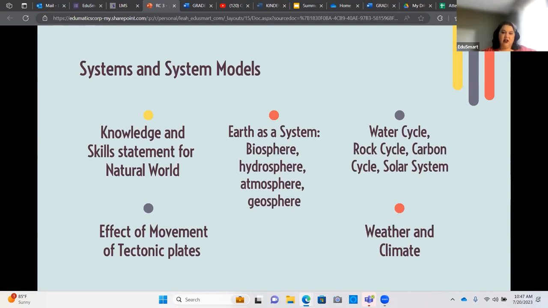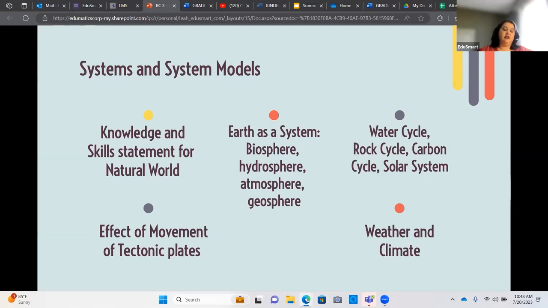This reporting category has a lot to do with weather and climate. So what is the interaction within the atmosphere that's causing the short-term weather and the long-term climate? How is the ocean affecting that, like that system of movement? And then the effect of the movement of tectonic plates is obviously the Earth system, the geosphere, and being able to look at it as a full system. So those are just supports for you. If we as teachers can start thinking of these concepts in terms of the recurring themes, it's going to help us place it in context for our students.